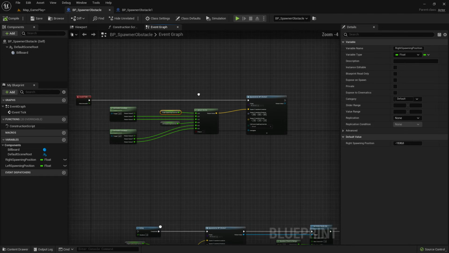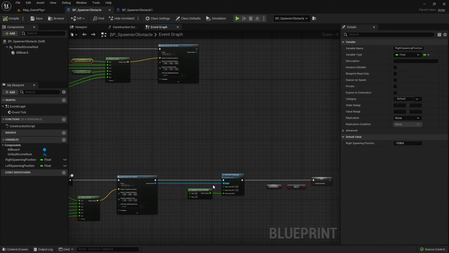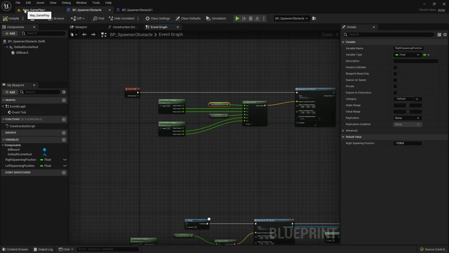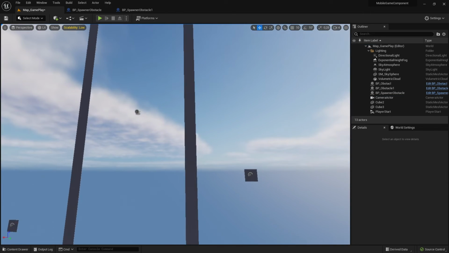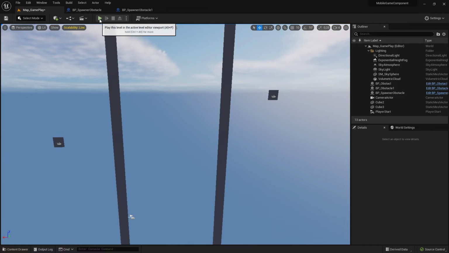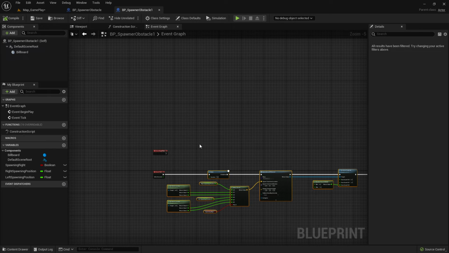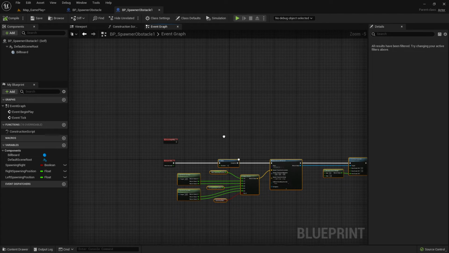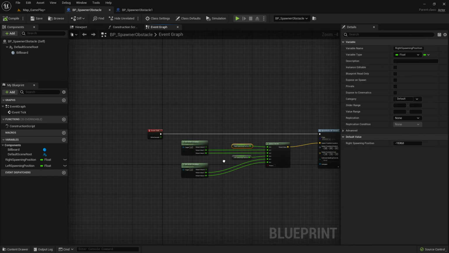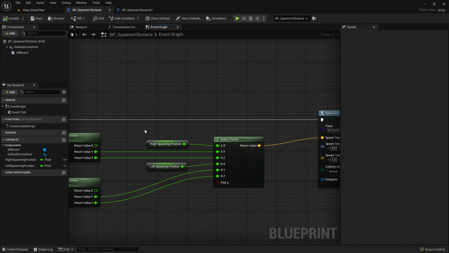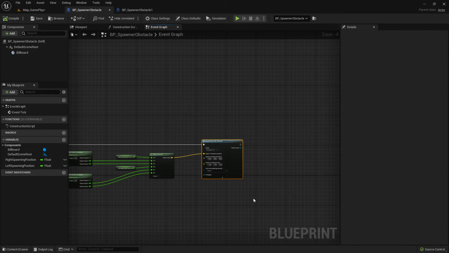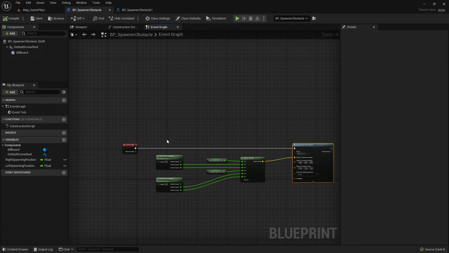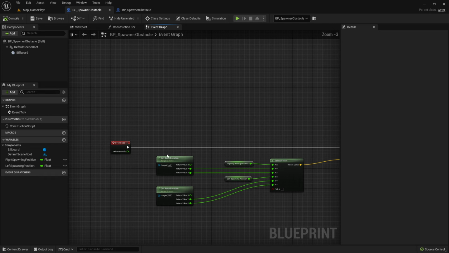We can test it. Almost. We are not finished. There are some settings, that's later, but we still can test it. This one we have to delete again because we won't just use one spawner. And now let's see what happens. Oh, there is one more thing. Don't test it. We need something very, very important. Where is it? This one is a tick. If I would start now, that will spawn an obstacle in every frame that would kill my PC. Never do this kind of stuff.